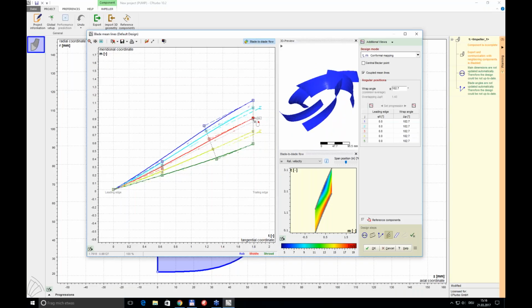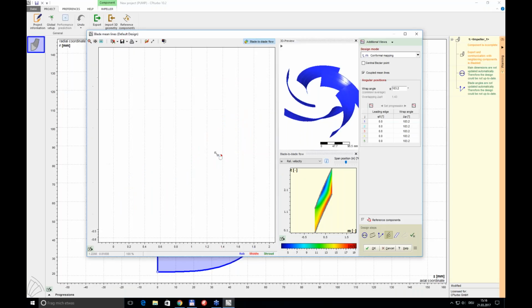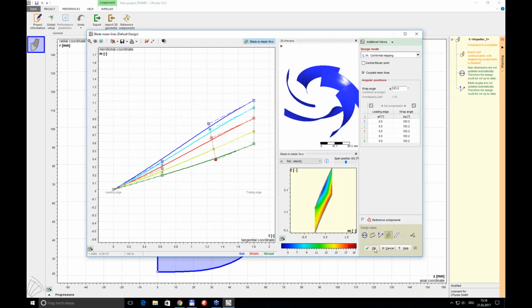I can again change mean lines by dragging around control points of this Bézier representation and can see immediately what happened in 3D, plus what happens on the relative velocity in the blade-to-blade passage on a certain mean surface. This again is based on potential flow theory, and it can help to find a good preliminary design.